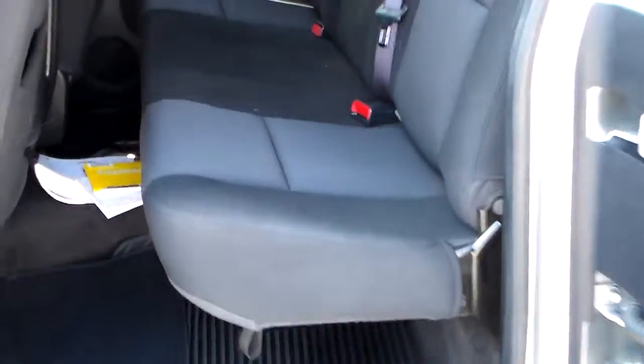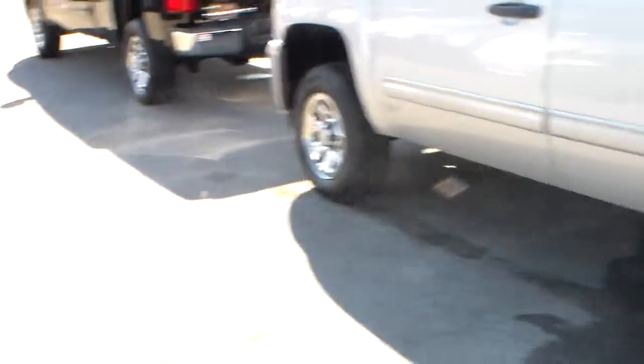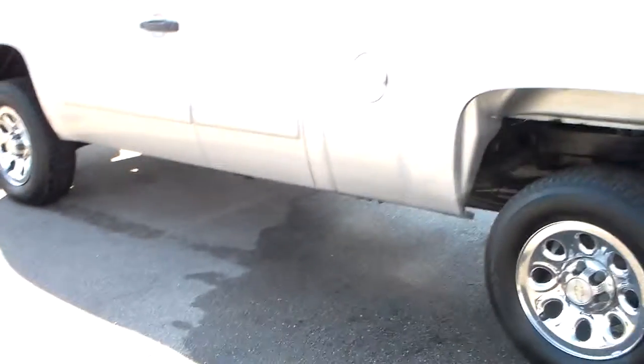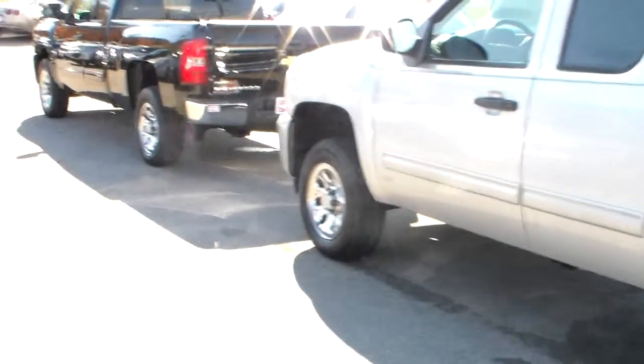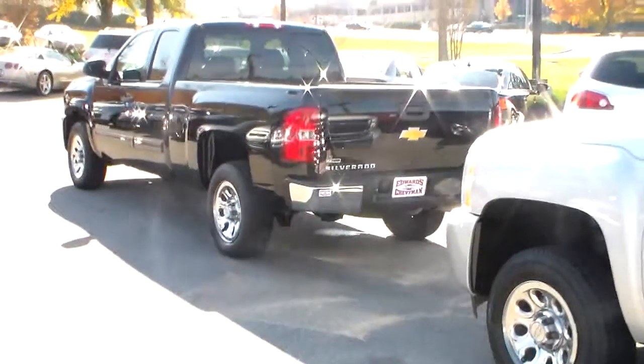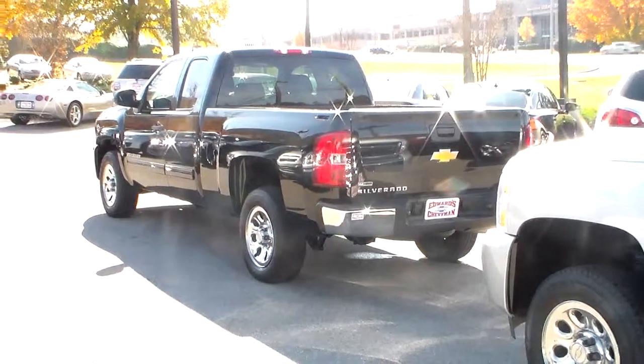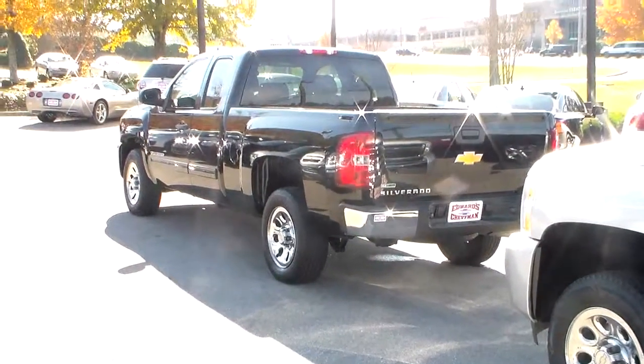Stepping to the back — same interior, same options. That's really a good look at both vehicles. Like I said, they're pretty identical; one is just two years newer with a little less miles. I'm sure Jessica has told you we do have a lower tax rate — it's 2.375% — as well as no documentation fees. We'd love to show you these vehicles. We'll let you take a look and drive whichever one you think would work for you. Let us know if we can do anything for you — thank you so much.